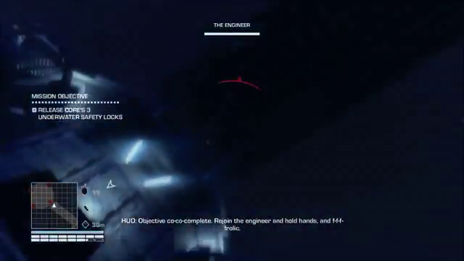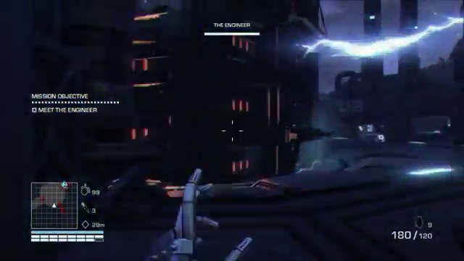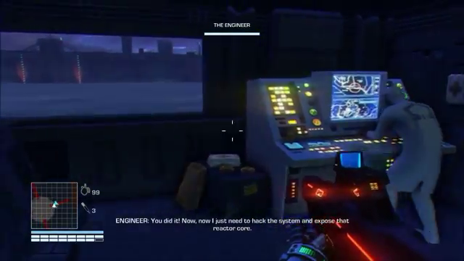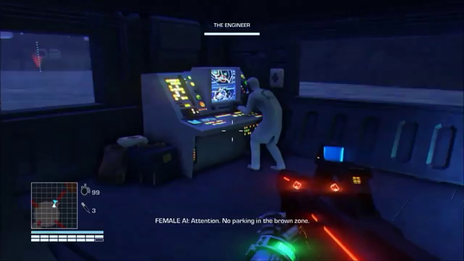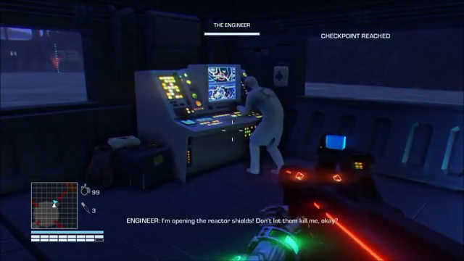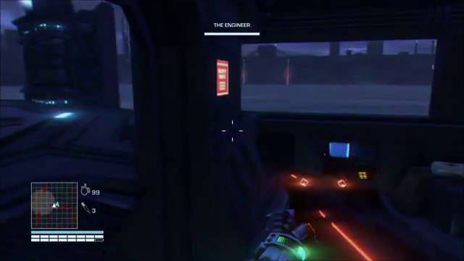Objective complete. Rejoin the engineer and hold hands. And frolic. You did it! Now I just need to hack the system and expose that reactor core. Attention. No parking in the brown zone. I'm opening the reactor shields. Don't let them kill me, okay?